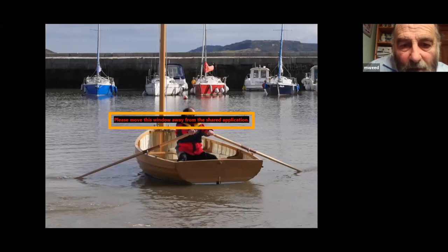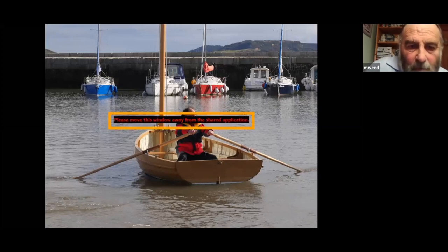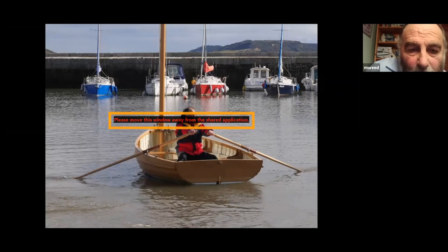So she does row as well. We had a journalist there who wanted to actually see, he's going to write a piece on her, and he wants to know if she can row, so she can. She can be rowed quite easily from the rear thwart. We were a little bit wondering about that, and she has rowlocks for the front thwart as well. The problem is the centerboard plate sits down the middle of that when it's up, so it could be a bit uncomfortable, but you could come up with a device to cover it.